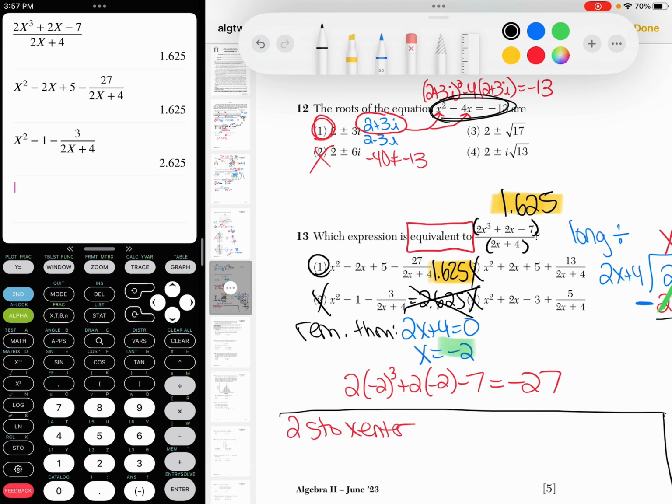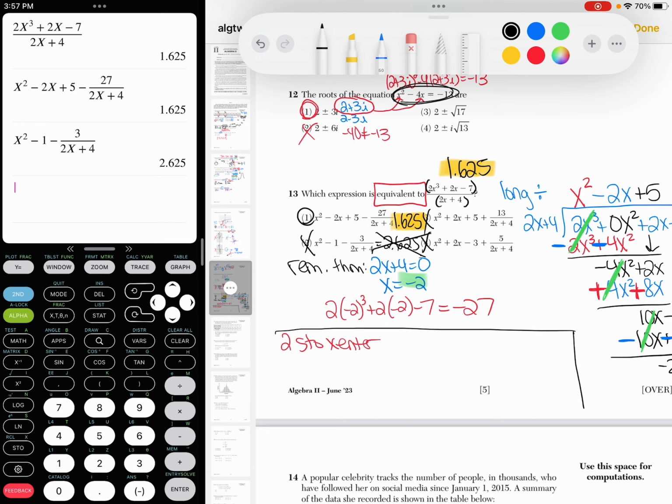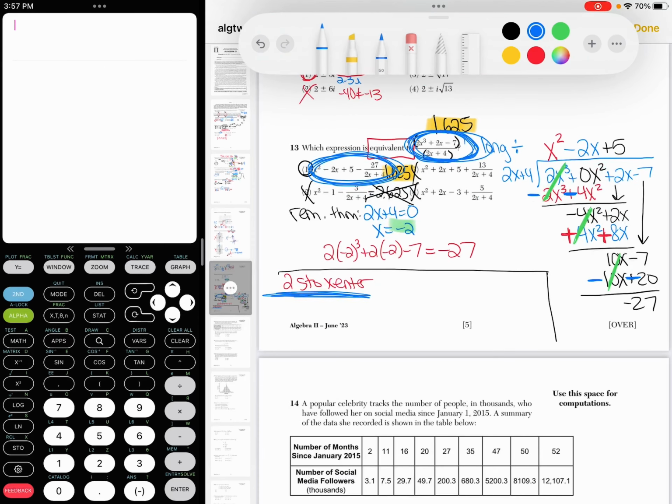So this is a really good thing to do in a pinch. It's also really good to use for a part 2 question. Let's say this wasn't multiple choice. You would have been given this, and you would have gotten this as your answer. You can still do 2nd store x, enter, plug in the original, and then plug in your answer and make sure you get equivalent values. It's an awesome way to check your answer.